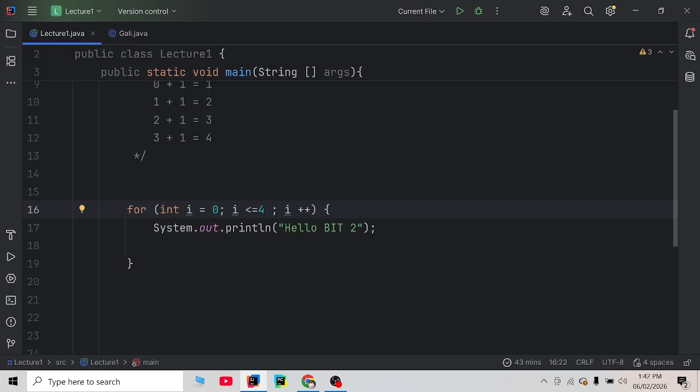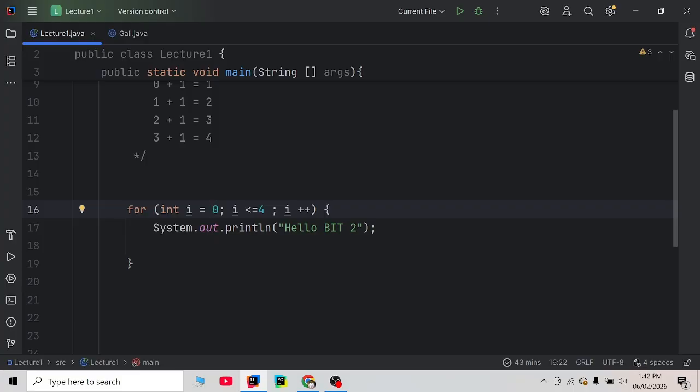Now, the reason why I like for loops so much is that their conditions don't always have to be the same. So you have to think through it. What should I do? What do I want my condition to be? What do I want to achieve? And how do I achieve that?